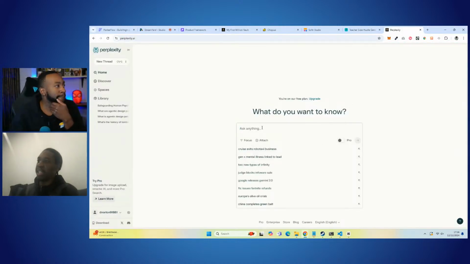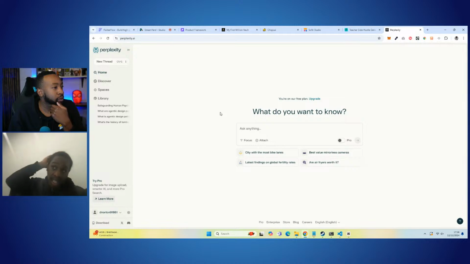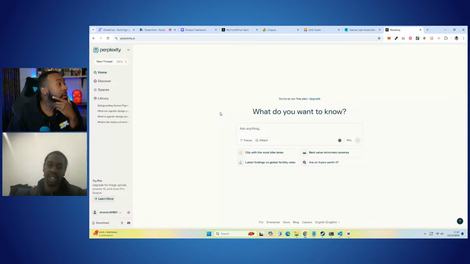So I'm going to go to Perplexity. Perplexity is, I guess you can call it, a new generation search engine, right? It's an AI-driven search engine. Even though now ChatGPT does have web search and it does cite sources, Perplexity was probably one of the first ones to actually do that. It's not the best at answering questions like ChatGPT might, but it is going to find sources and cite sources, and historically it's probably been more accurate.